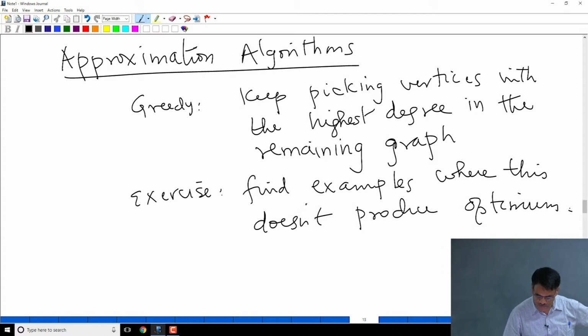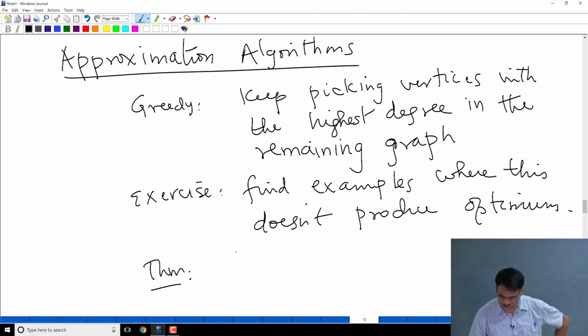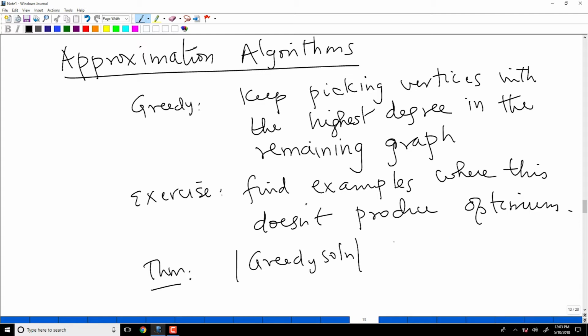So, it turns out this algorithm, the size of the solution produced, the size of the greedy solution, is at most some log n times optimum. Okay, this is a bit involved, and there are examples where the greedy will actually produce a ratio between the greedy solution and the optimum that is as large. Is it less than or equal to? Yeah, because I have multiplied by it. Sir, this can be proved. This can be proved, yes.